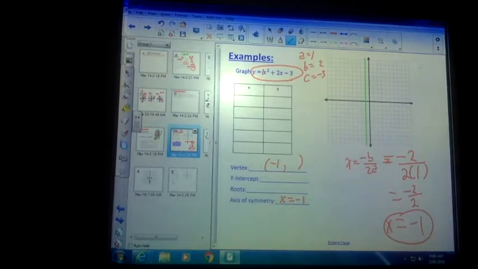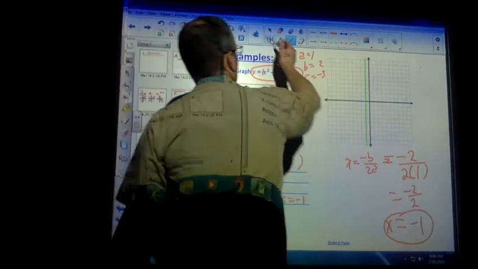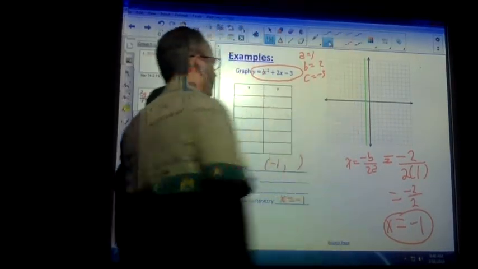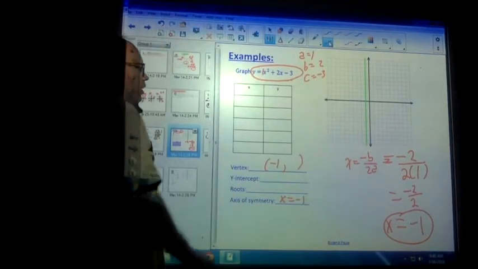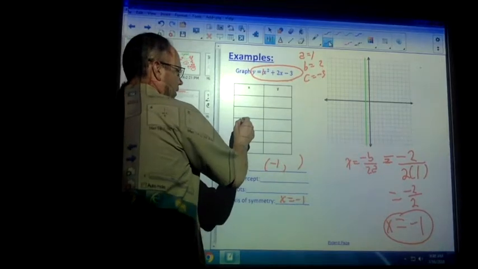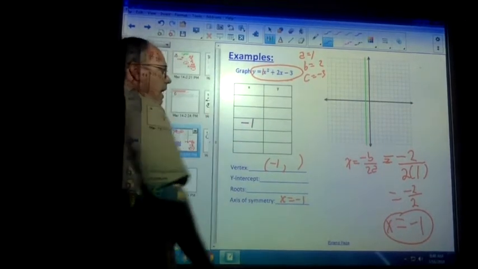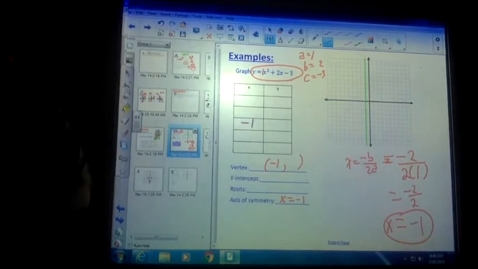Now, on the axis of symmetry, you always have your vertex. Your vertex is either your lowest point if the parabola opens up, or your highest point if the parabola opens down. So we need to start thinking about how we can go through this problem. I'm going to put my vertex right here in the middle, because the vertex is symmetric. How do you think I might find my y component of my vertex?